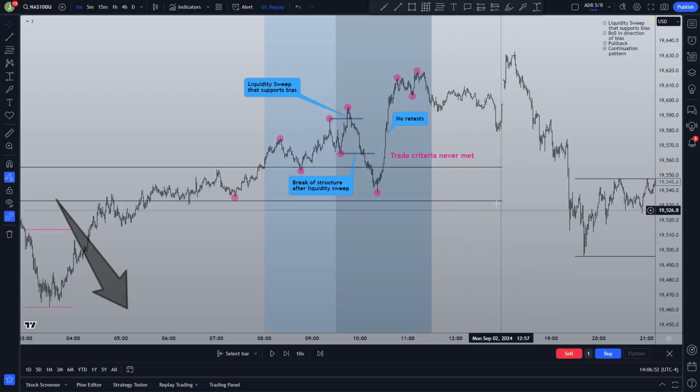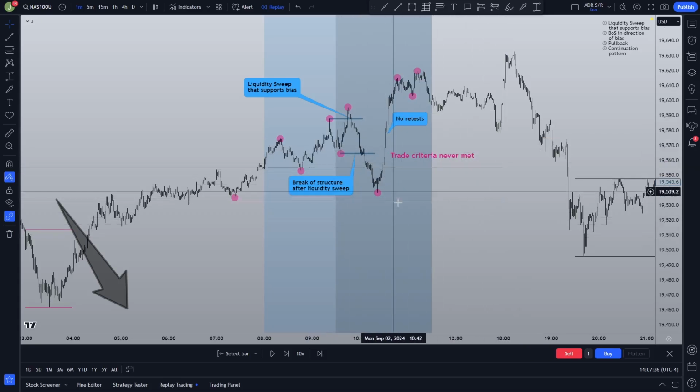Along the way, you're going to have lots of days like these where either the trade criteria doesn't get met or price just trades too far away from the Asian DR to use it as support and resistance. In situations like that, just don't trade. It's totally okay to just have days where you do not trade. This trade plan takes entries on the 1 minute, but it's not necessarily a scalping system that takes 5 or 10 entries a day. This trade plan takes less than 1 trade a day, and that's okay.